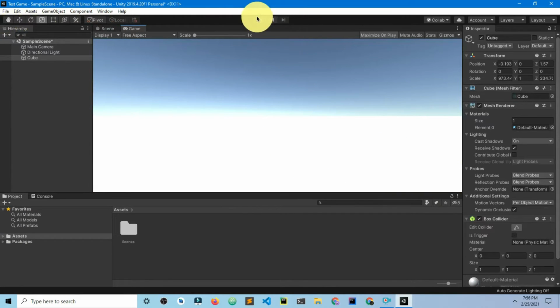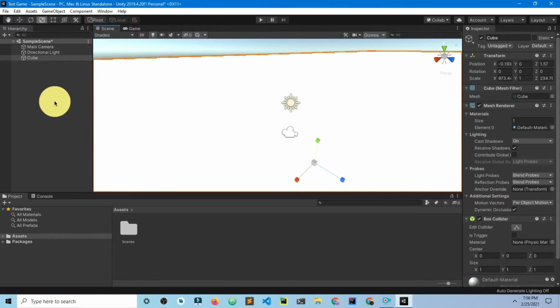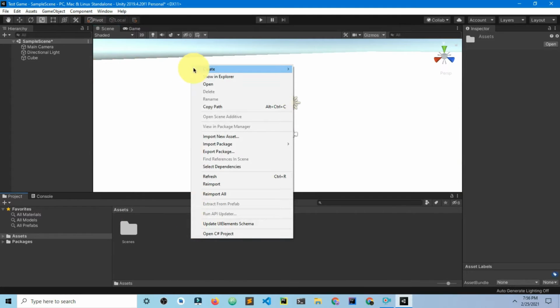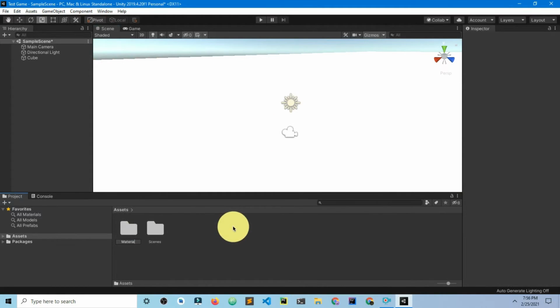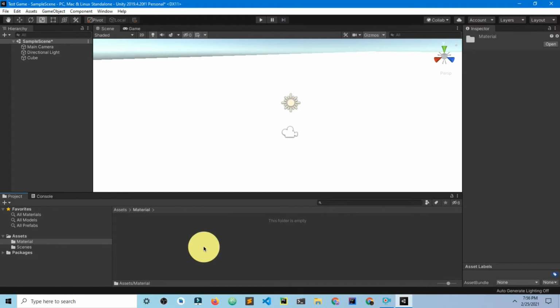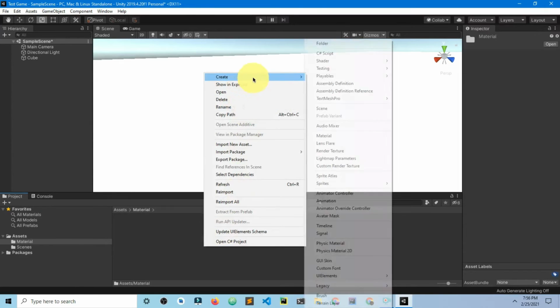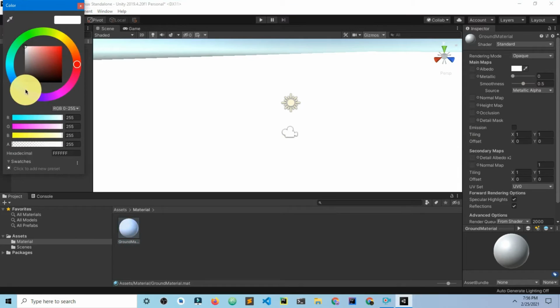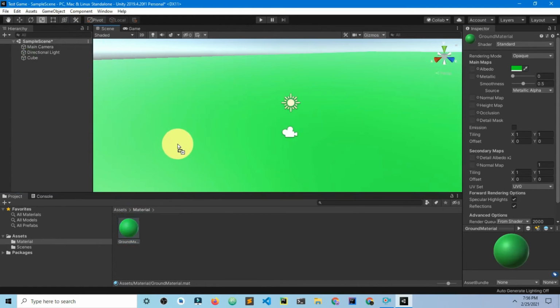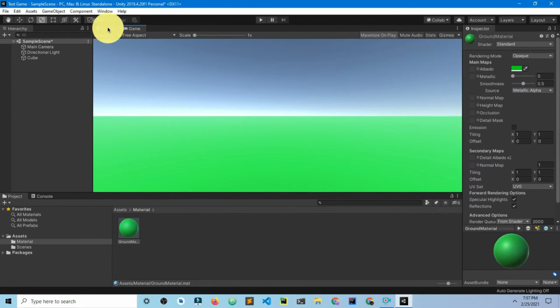By clicking here we can play our game, but before making and running our game, I go to create, and first I'm going to make a new folder. So I click on the folder and name it material. In this we are going to store all our materials, like grass and all that, colors. And now I am going to create a new material here and name it ground material, and make this blue. No, I want to go with green because it looks like a ground. Now I select this and close this, and now I'm going to apply it to the ground by simply dragging and dropping it onto the ground.